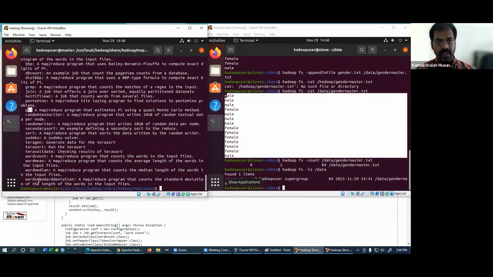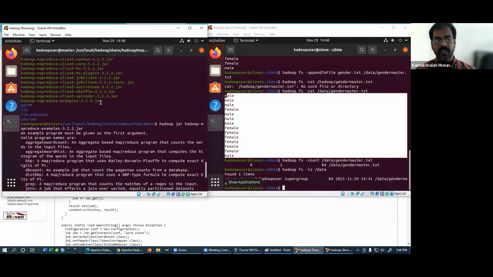And there are a lot of others. Here you have one, the class called word count. This is a class in a jar file. A jar file means compressed Java, like you have war and tar. A jar is a compressed collection of Java classes, a compression format used by Java programmers.